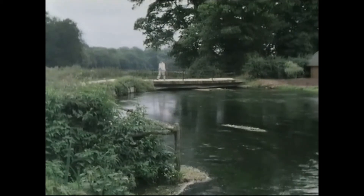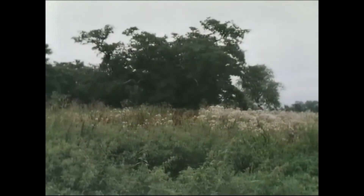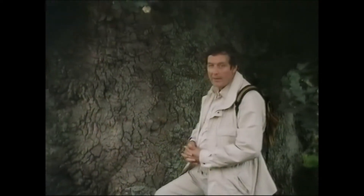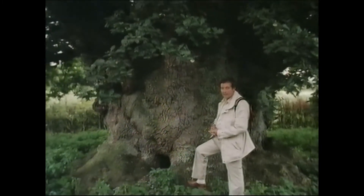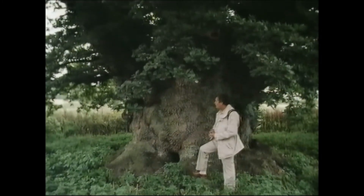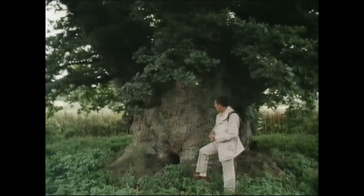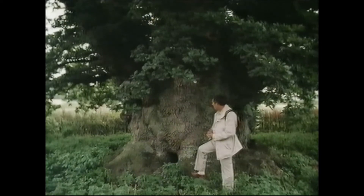Crossing the river near Oakley Farm, you come to something called the Oakley Oak, now protected by the National Trust. It was once hollow inside, and they say that in stormy weather farmers used to take shelter inside it, and indeed, once a cow got inside and actually calved. It was a great local focal point and a kind of assembly area. All sorts of people came here — school outings, children clambering all over it and inside it. It's now grown up inside, so it's no longer hollow.